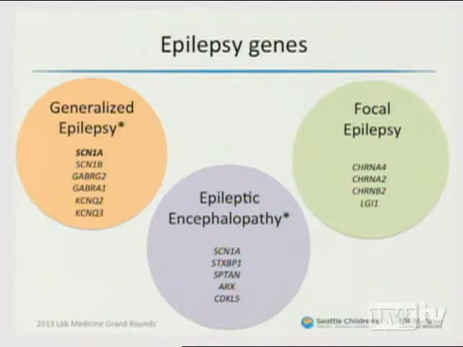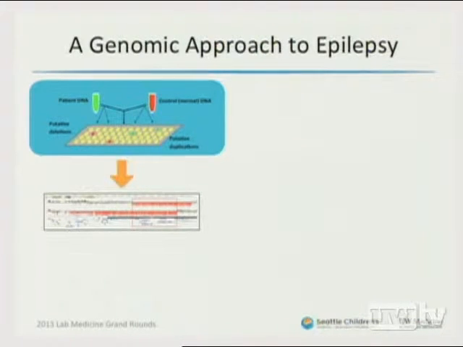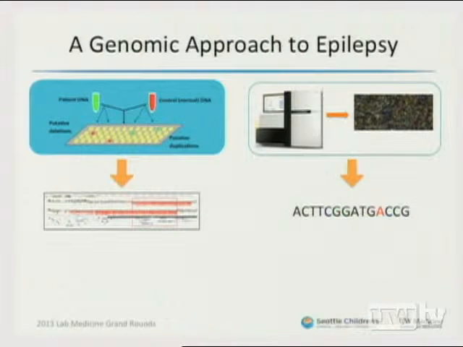So despite the fact that I have a nice list of genes up here, all of these genes probably explain maybe 5% of epilepsy. So there's still a lot that we don't know. The general approach that we have taken is to ask, how can we use genomics, now that we have the tools to do that, to get at the genetic etiology of epilepsy? We've taken two general approaches in my lab. The first started with copy number studies, looking for deletions and duplications in patients with epilepsy, in hopes that we'd discover causative deletions and duplications, but also so that we could use those genomic regions to identify genes that we think might be important more broadly. The second approach is using next generation sequencing technology, which every geneticist is probably now using in one way or another. It's a very powerful technology that I'll talk about in the second half of my talk, and we're using that in a couple of different ways to discover new genes.